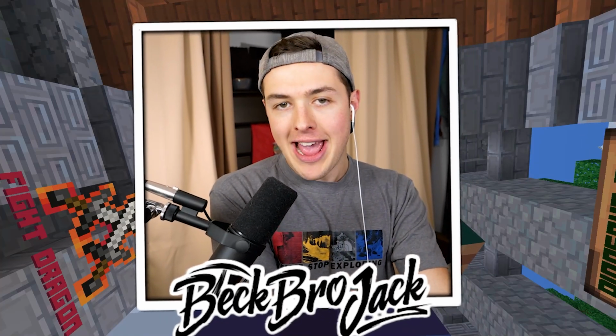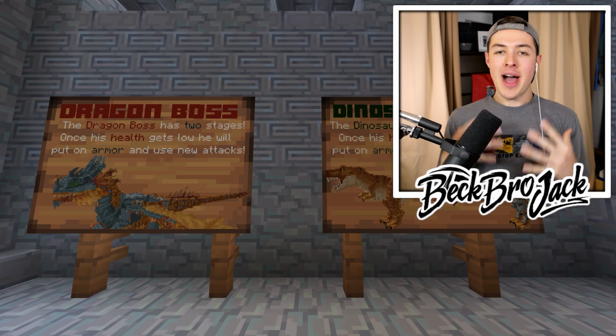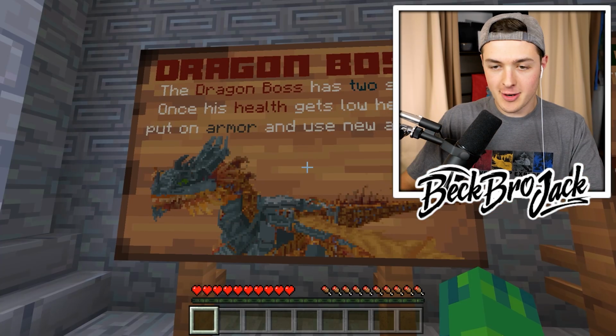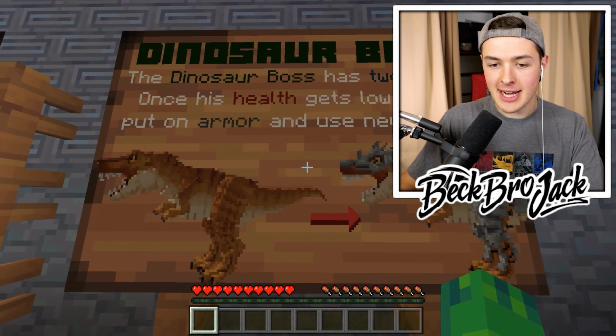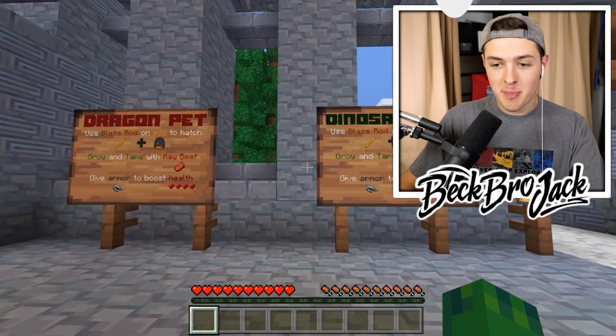So I know you guys like dragons, and I know you guys like dinosaurs. So today, I have combined the two together in this amazing map. There's a dragon boss, and there's also a dinosaur T-Rex boss. And today, I'm gonna have to fight them both. If I can beat them, supposedly I will get their pets. This is gonna be sick.